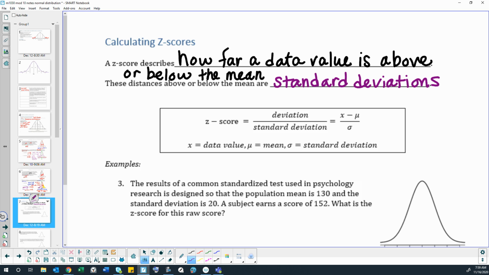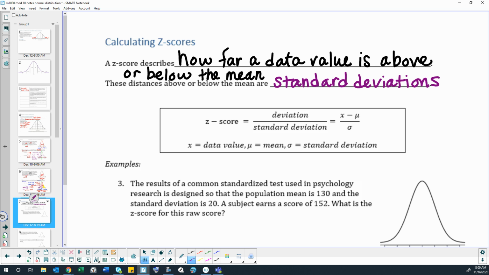So, a z-score is found by taking the deviation from the mean. So notice how it doesn't say standard deviation, it just says deviation. So what that means is we take our data value and we subtract the mean. And that tells us how far away the data value is from the mean, right? So x is our data value and mu, that little Greek letter, is our mean. So we're going x minus the mean, so we have the distance of the data value from the mean. Then we divide by the standard deviation. And that gives us the z-score. Oh, look, there's even a little thing there that says exactly what each thing means.